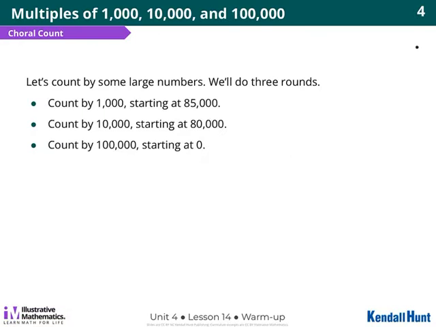Okay, so we are going to start today by doing a choral count, which means, stop working ahead, put your pencil down, thank you, which means we are going to count out loud together like the chorus in a choir, okay? So first of all, we are going to count by 1,000, but we're going to start at 85,000. Are you guys ready? Yeah.